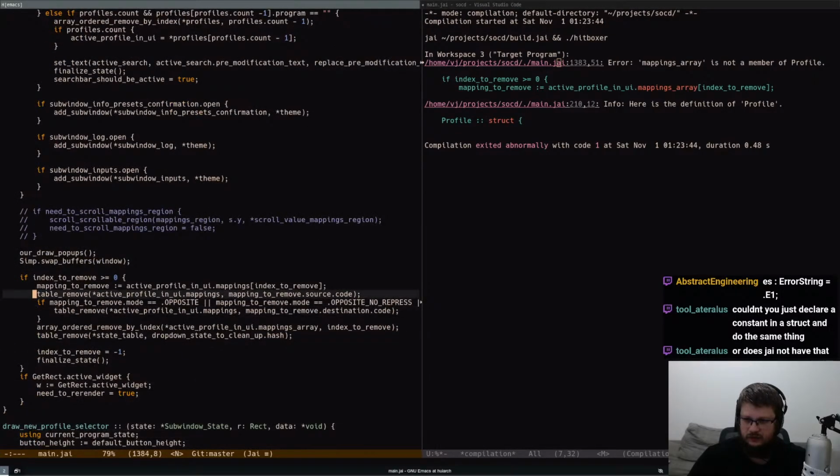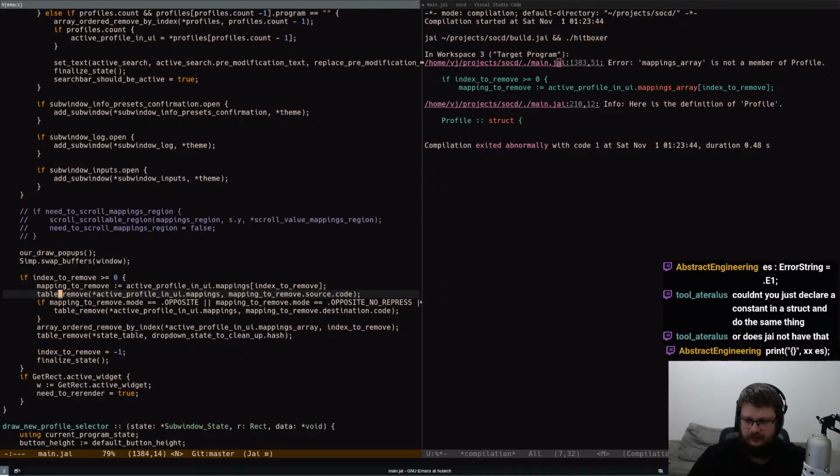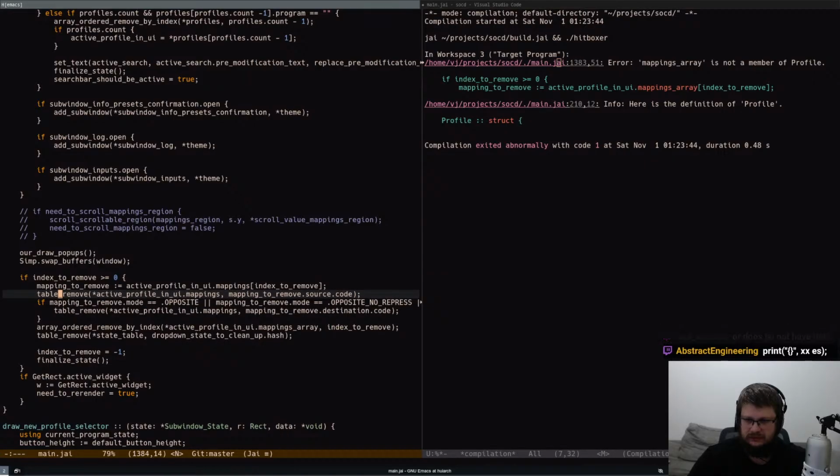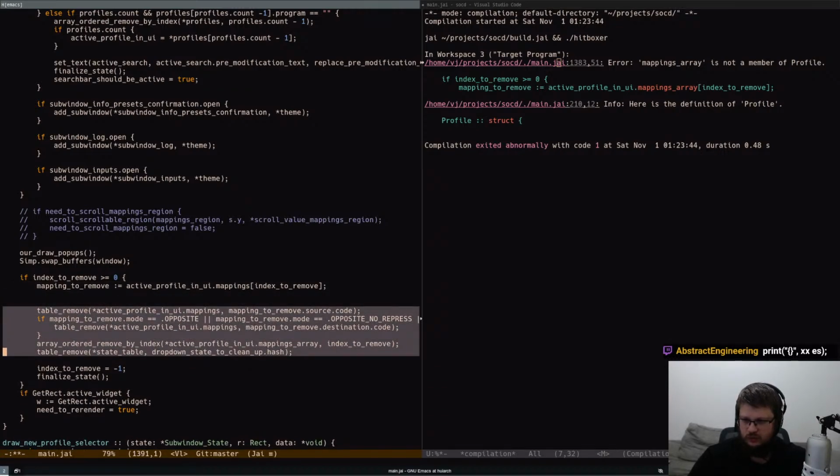And now we do mapping to remove, index to remove. Now table remove. So we don't do this. Yeah, this also gets way easier now.